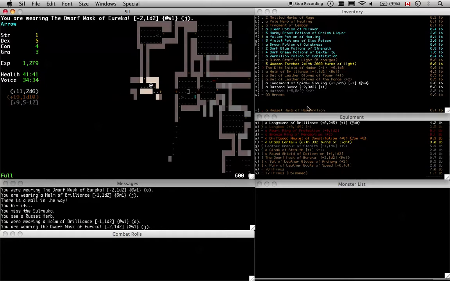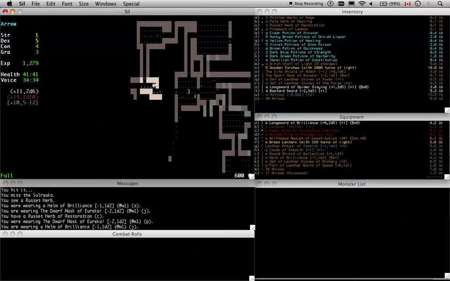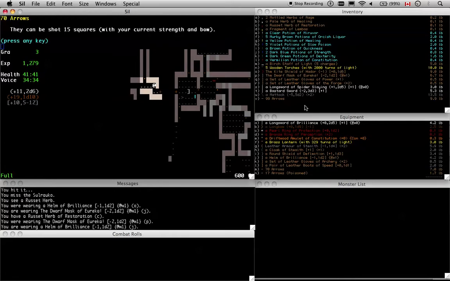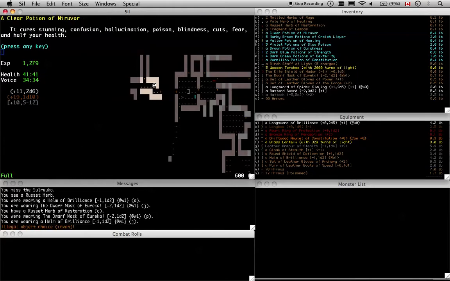So this Russet Herb of Restoration for a smithing type character is a godsend. Because, oh yeah, I meant to show this last time. The other thing I noticed when I was going through the help is that once you identify an item, there's actually really helpful information about it. Well, arrows, there's not that much, but for staves, I always just use staves, and I think I have an idea of how they work, but the help text for the items actually tells you a lot about how they work. So for example, this Mirror Gore, it tells you everything that it cures, and it cures half your health.